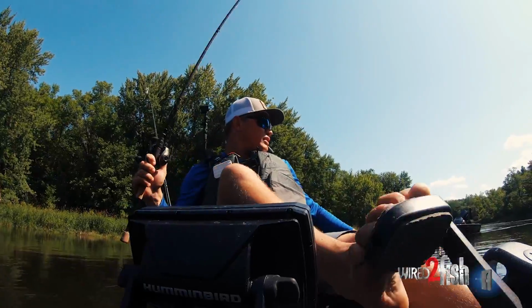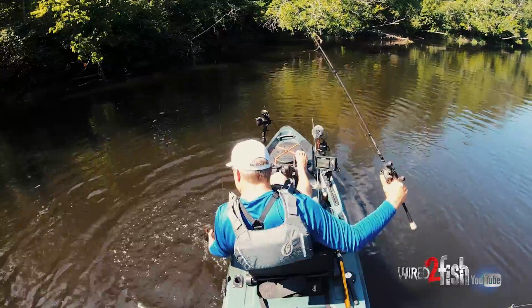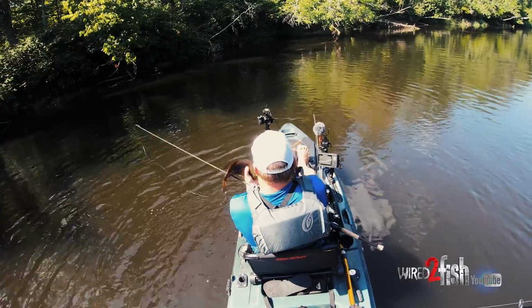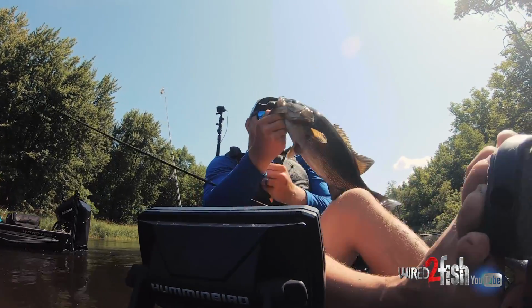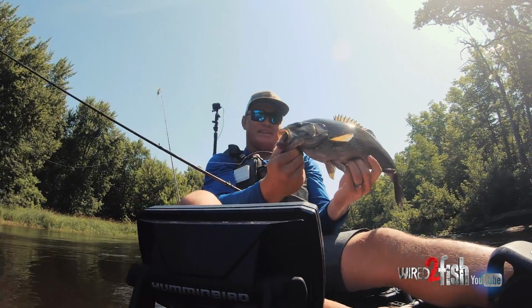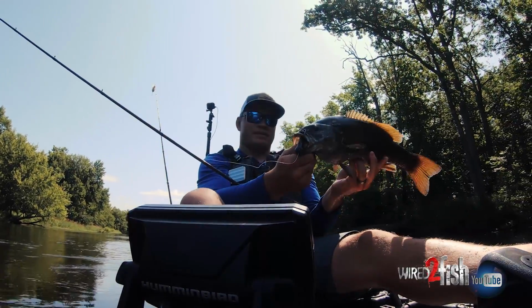See if I can get myself pointed back up river. Oh, come on. Oh, kind of a sloppy landing, but he crushed that tube nonetheless. Check that out. Right up above that log jam.